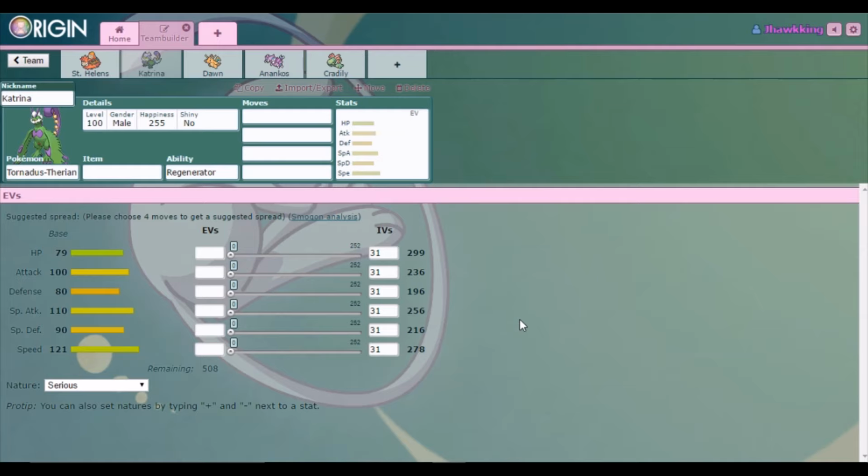It is usually paired with a Life Orb to take advantage of its Regenerator, or an Assault Vest to take advantage of its decent bulk. So that is my reasoning for picking Tornadus really late in the draft, actually. And on to our next mon.